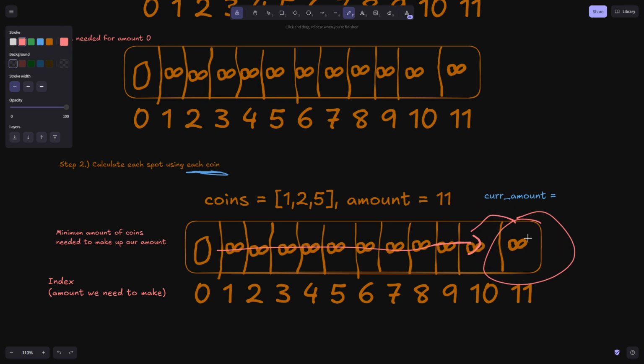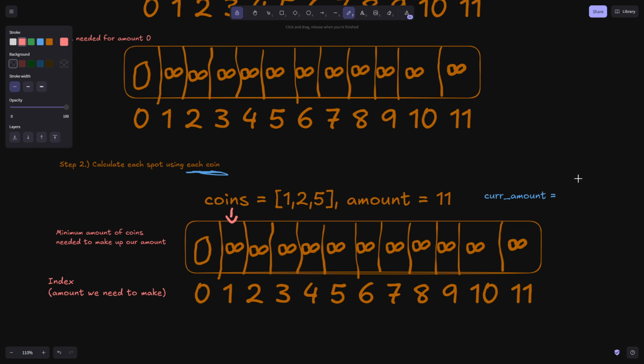So just bear with me, I'm going to go through this. We need to check every coin for every amount. The 0th index is our base case. It's already solved, so we're going to start here.